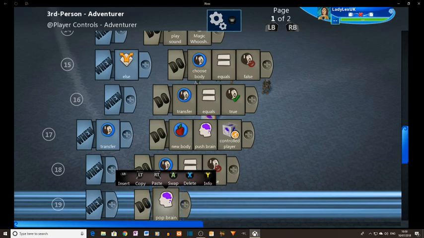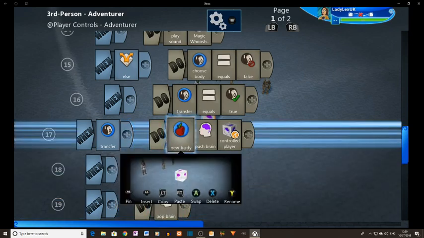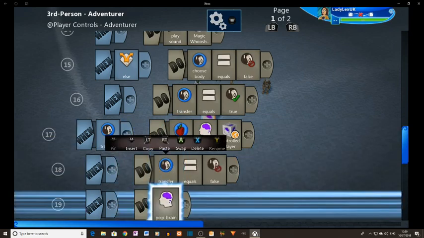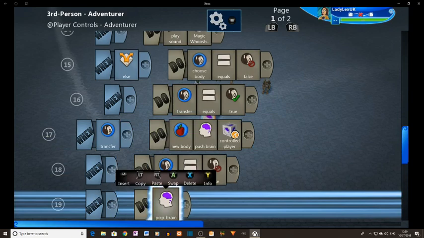And what pop brain does is put back whatever brain was in it before the current brain was put in it. Now, if you remember with our first player, he's got a wandering villager brain in there, and then we placed the control brain in. So now that we've swapped to our new body, it's going to pop the wandering villager brain back into that character.